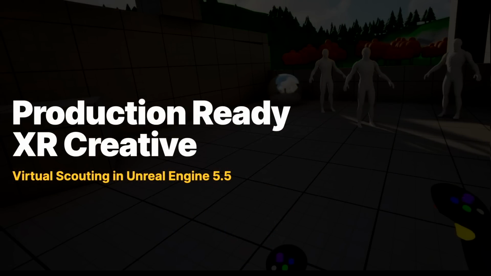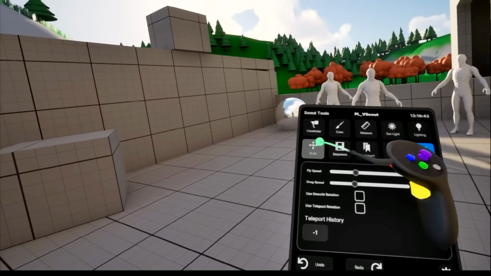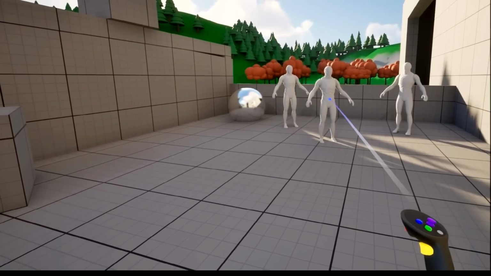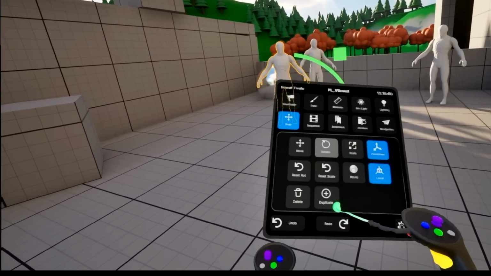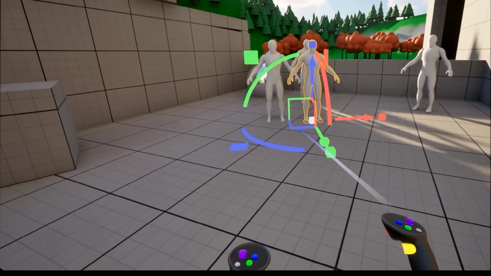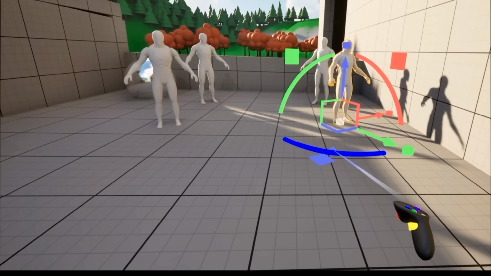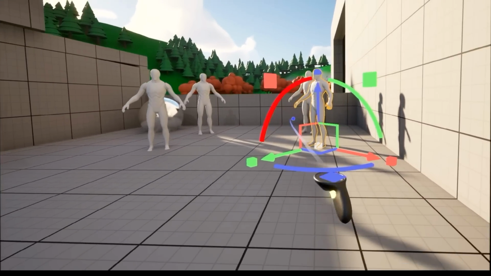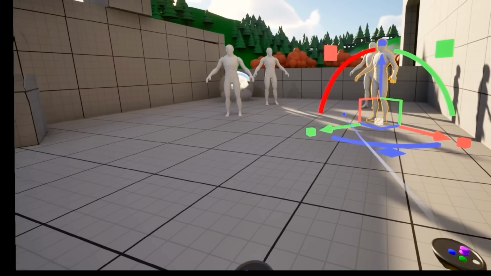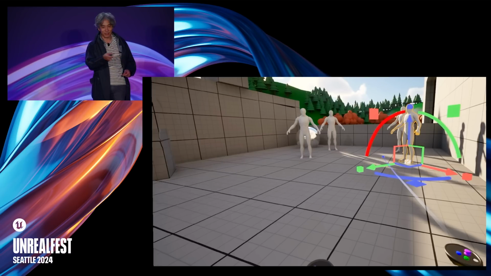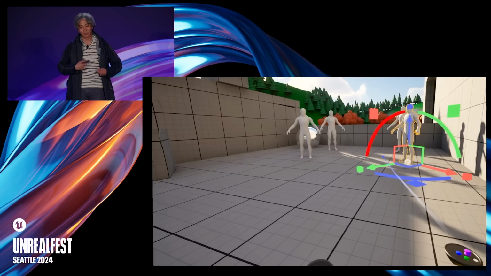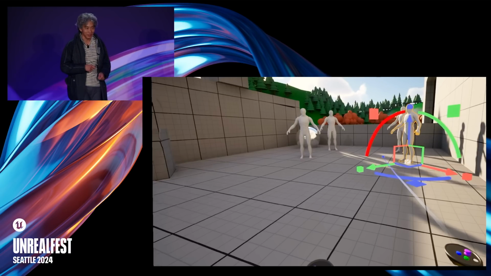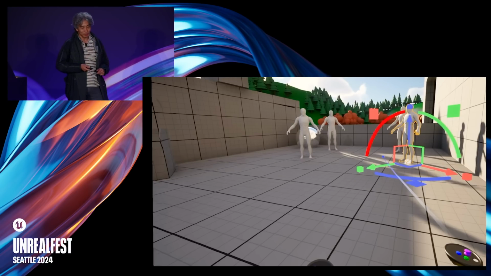On the XR side, we're continuing to advance our virtual scouting tools. The XR creative framework that was introduced a couple releases ago has gone to production ready. I think the main improvement here is the gizmo system. The editor team has made some improvements to gizmos that we were able to leverage in VR, so these are much more comfortable ways of moving things. Whenever I was VR scouting and tried to move something, I would never be able to move it the right way, right? As you can see in this video, it's an example of how you get this nicer, fine-grained movement.